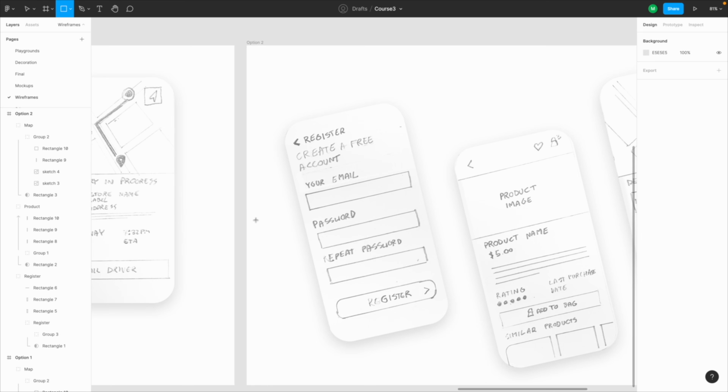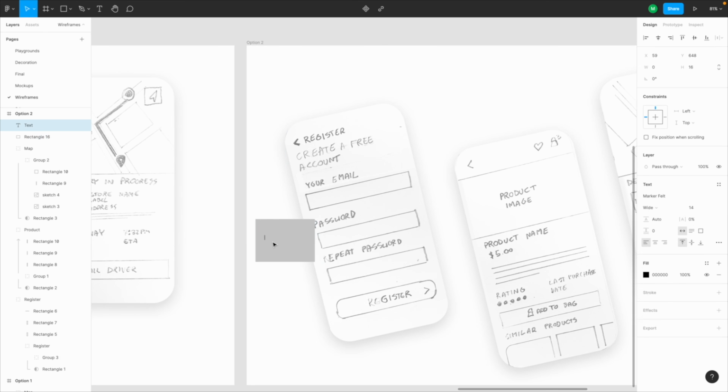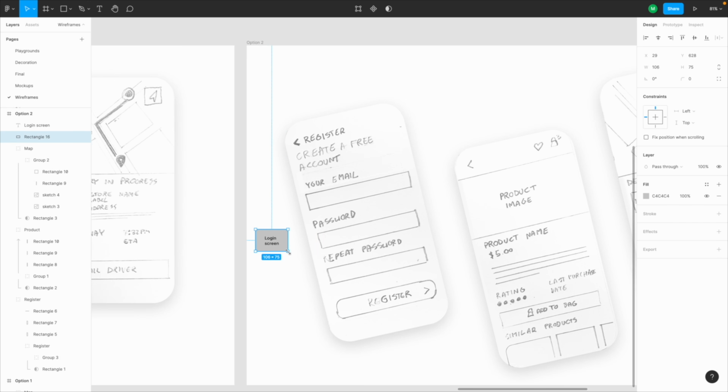Now it's time to make our low fidelity wireframes shine. I'm making a small rectangle next to the wireframes, and inside I'm just gonna add a text field saying login screen. And we're gonna add a little bit of a flow here. And in this case, let's use the standard font that we used in the actual app. I'm gonna make it multi-line and then simply decrease the size of the rectangle to basically have enough white space on each side of the text, but not too much.